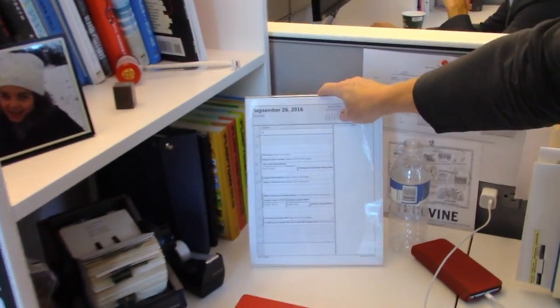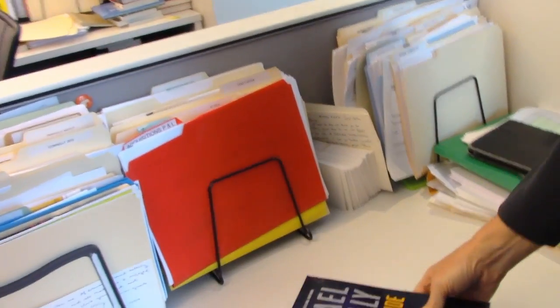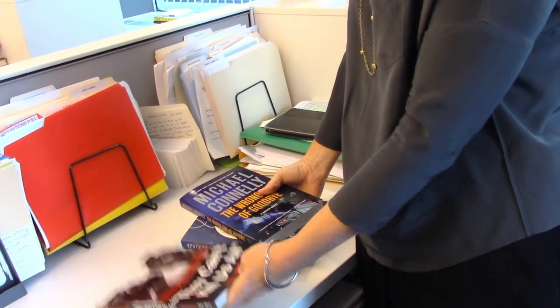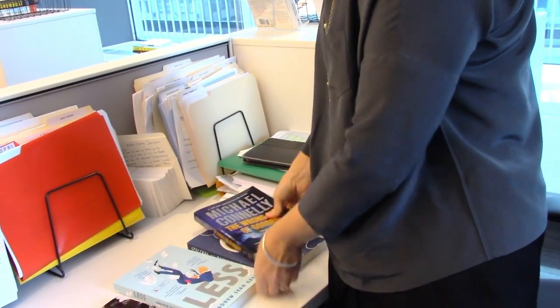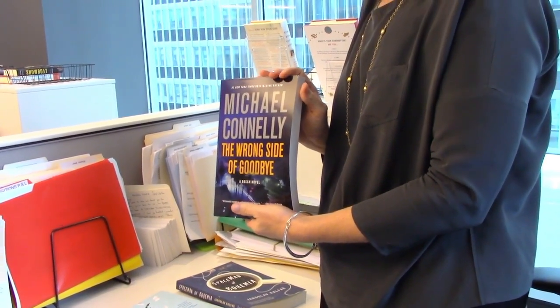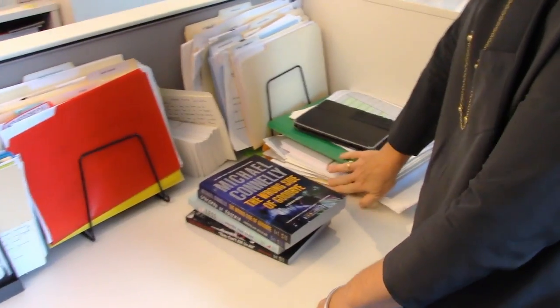Here's my calendar for the day. Here's my notebook. Here's my phone that I have to keep charging. Here's a lot of folders. We get a lot of galleys and I like to keep them nearby, so I take them to lunch. We have a lot of great books coming. We just got this one this morning — Wes Lowery's book. I love this coming from Lee Boudreau. And George is the editor of this wonderful debut. Later this fall, we're going to publish Michael Connelly's new thriller, and it's great. So I like to have these nearby, and I like to have a big stack of papers that I'll think about later.